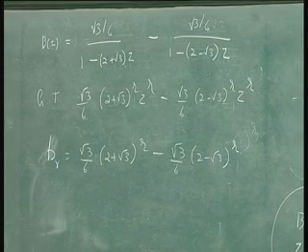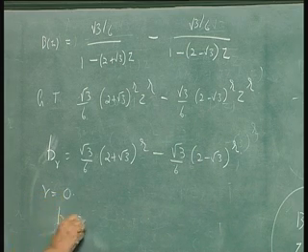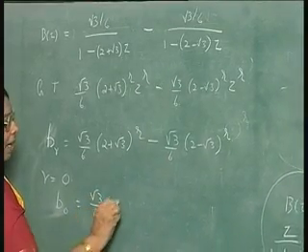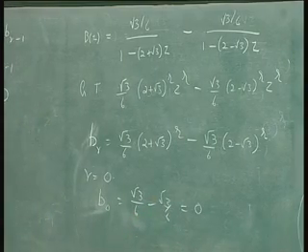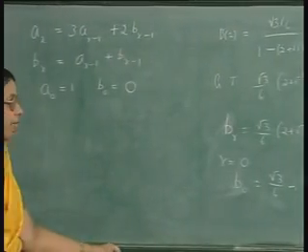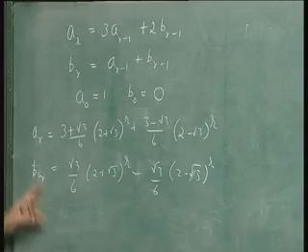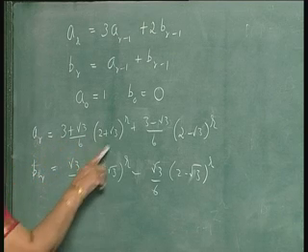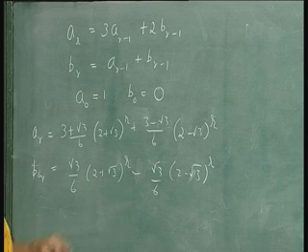Let us take the value for B0 when r is equal to 0. B0 is, this is just 1, this is just 1. So, you get root 3 by 6 minus root 3 by 6, which is equal to 0, which verifies with the initial condition that B0 is 0. So, the expression for Ar is (3 plus root 3) by 6 into (2 plus root 3) to the power of r plus (3 minus root 3) by 6 into (2 minus root 3) power r, and Br is given by this expression.